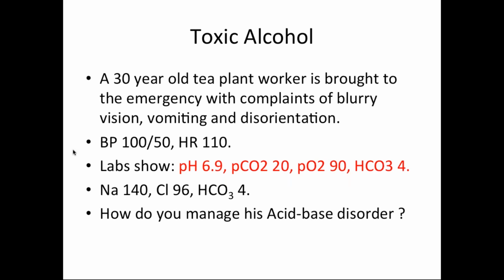So now we'll switch to the patient that we talked about, the tea plant worker. This has been in the news a lot lately with Assam. And so we'll talk a little bit about now how do you manage his acid-base disorder. The blurry vision is an indication that this is likely to be methanol, and you can confirm it by doing the osmolar gap as well as doing specific methanol testing.